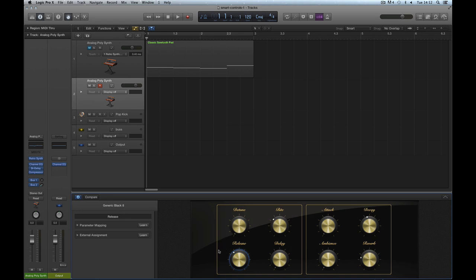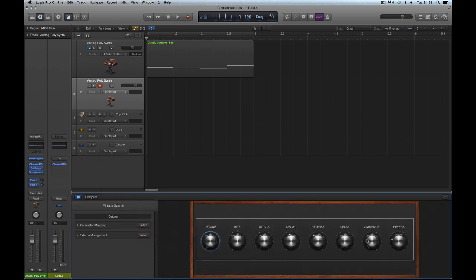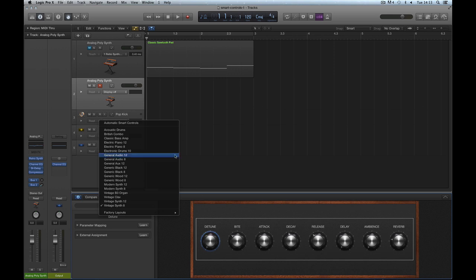And because I've just switched from one 8 pot layout to another 8 pot layout, I can go back to my original Vintage Synth 8 and I don't lose any parameters. Notice now that we've messed with the panel, changed it, automatic smart controls is no longer ticked. So if I start with an 8 pot design and I switch to a different 8 pot design, I can always go back to my original, I don't lose parameters.